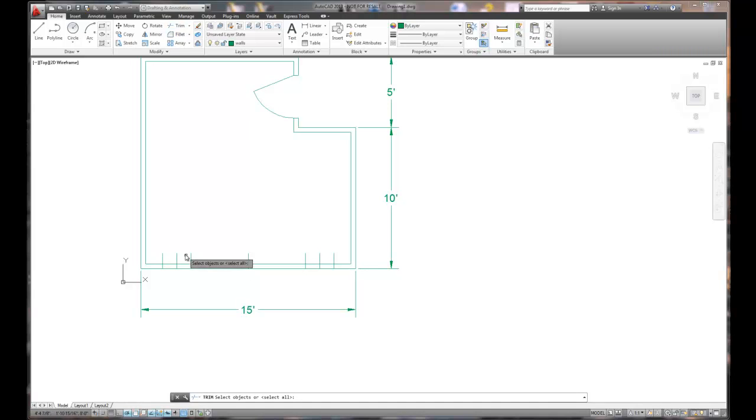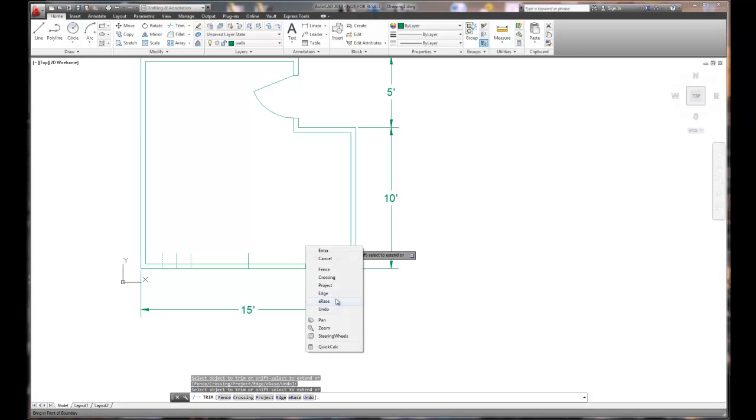And then we'll trim up the window structure. So we'll pick all the verticals, and I'll pick the interior to trim off the tails. Uh-oh. I didn't want to trim that. I wanted to leave that window there. You can right mouse click and choose undo. So if you mess up a trim, you can just right mouse click and choose undo.